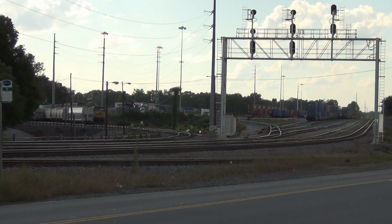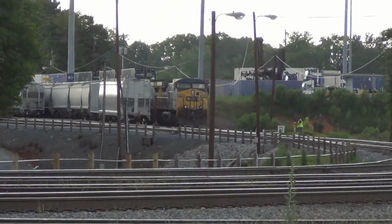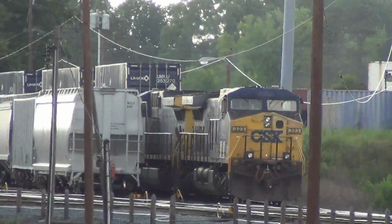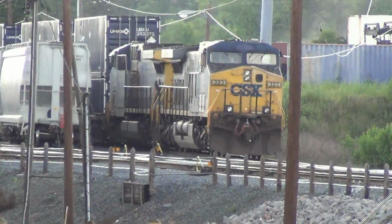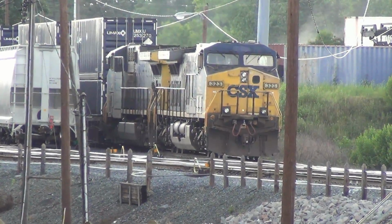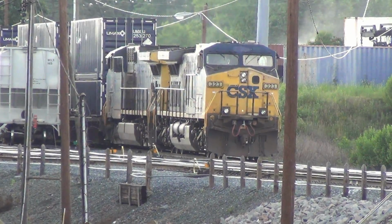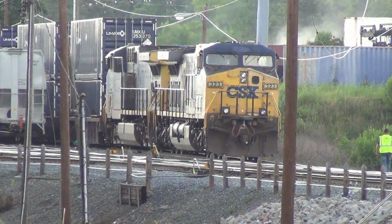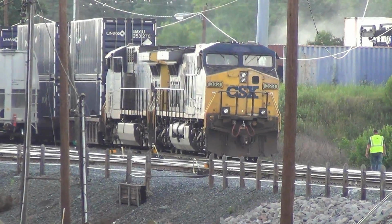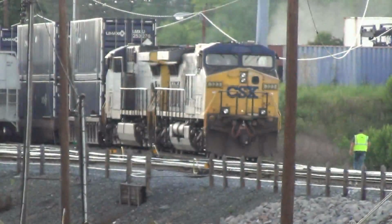Oh, look sitting there. Look at there. Ain't that pretty? Oh, but it's not lit up. Oh, how wonderful it would be to see this guy pull out and head out on the track. You know, it might happen. We got a conductor there in a green vest getting ready to come into the frame. He could have been throwing that track to let the big guy pull out. That'd be awesome. Looks like he's an intermodal.